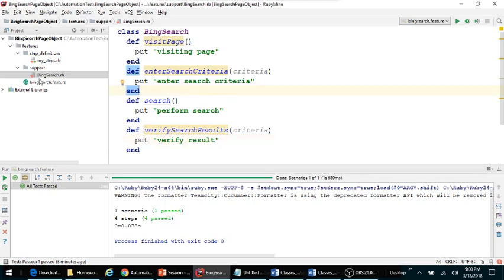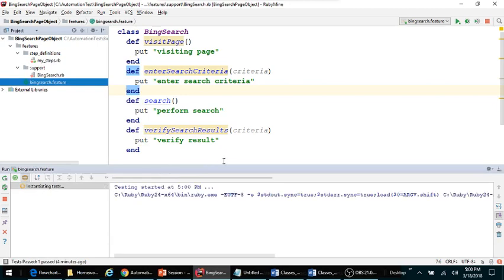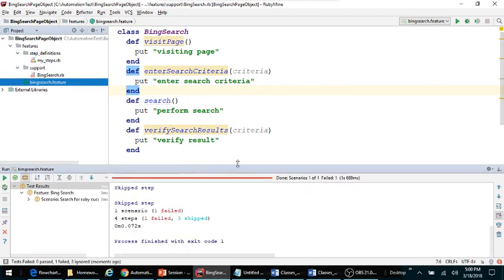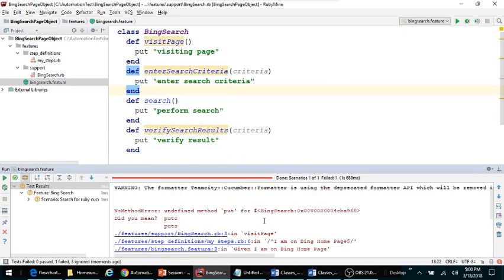Okay, so let me go and run my feature file. So I'll right click on it and say run. So it's throwing me an error. Let's see what the error is. It's saying in visit page, I have one error. Oh, I misspelled puts as put. So let me correct it for all steps.